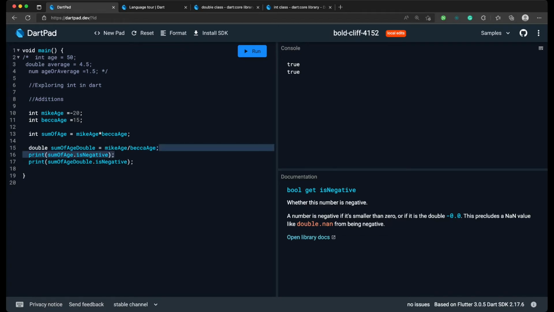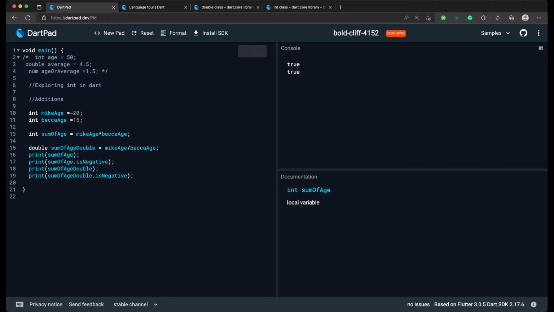Let me print out our results so we can see. And we see that minus 300 is a negative number and minus 1.33 is also a negative number.